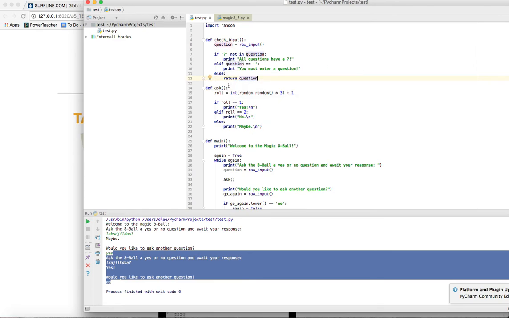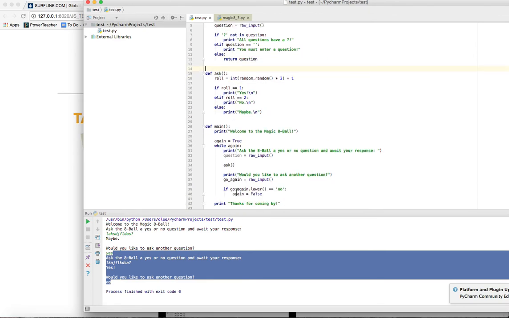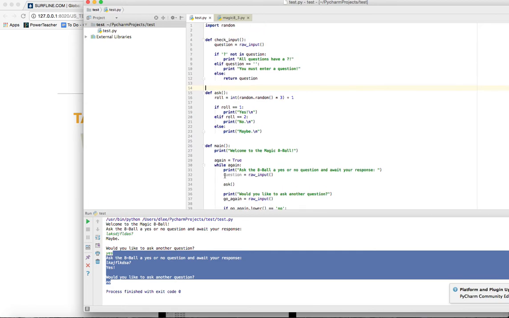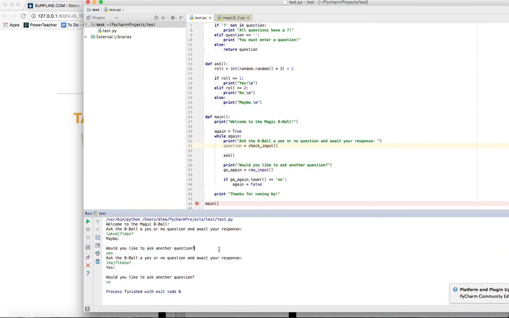Okay. So then we need to run check input because we haven't called it in main. So let's go ahead and run it right here, right? So we'll say check input. So then what is this going to do? It's going to jump up here, take in my input, error check, and then return the question if it's a valid question, right? So it's going to jump down to here. Question is going to equal the question that they entered in. And we do need to save it here because later in our program we're going to analyze that question and take action based on the words that they entered in, right? Yeah, and so everything here is going to run pretty much the same way except we added error checking.